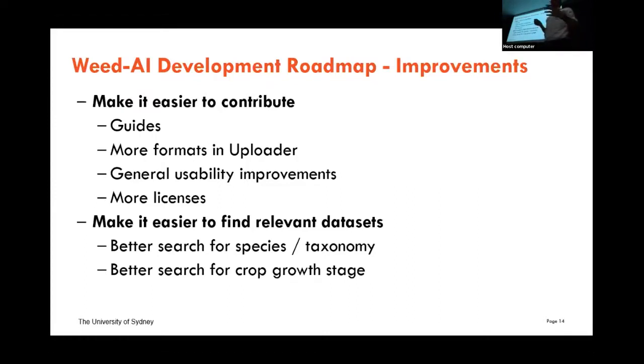We also want to make it easier for you, as a user, to find data that is relevant to your problem. So we're going to provide some more options for how to search for the right species, or adding in multiple levels of taxonomy, like I showed earlier with the hierarchy there. We also want to think more about how we represent growth stage, because that's a really important thing. Images of crops that are young are going to be very different from images of crops that are much closer to harvesting. So we really want to make sure that it's easy for users to find images that are relevant to their particular scenario.